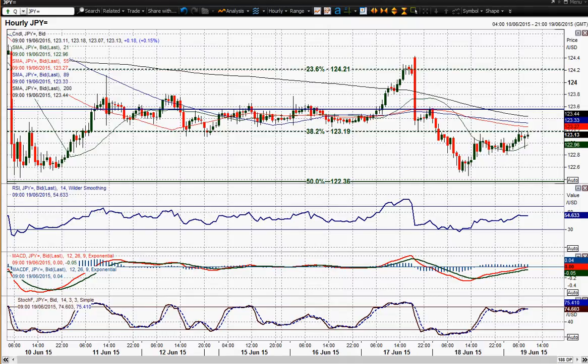A little bit of dollar strengthening, although only a little bit this morning, nothing too outrageous. But as I said, if you can start to see that moving through 23.20 on a consistent basis, I think that would be a strong sign, and then that would be confirmed, I think, on a move above that reaction high at 23.60. So there are a couple of levels there for you to work with on the upside. It certainly looks at the moment as though it's consolidating and trying to use this dollar strength to drag dollar yen higher again. So the test is on, and it'll be interesting to see how it goes today.